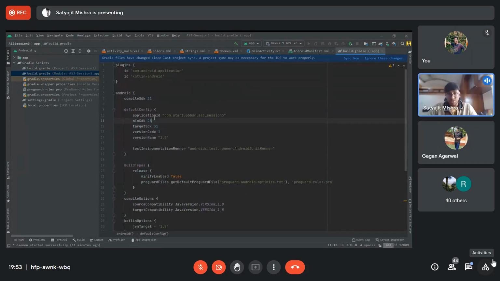Yes, you definitely have to rebuild, because suppose my application is using Android 9 as its minimum. So this particular application won't run on Android 8 devices. Suppose some new features have come into Android 9. If I reduce the minimum SDK and try to run the same feature on Android 8, it will not work, because maybe that feature was not implemented for Android 8. So then you'll have to use a workaround.